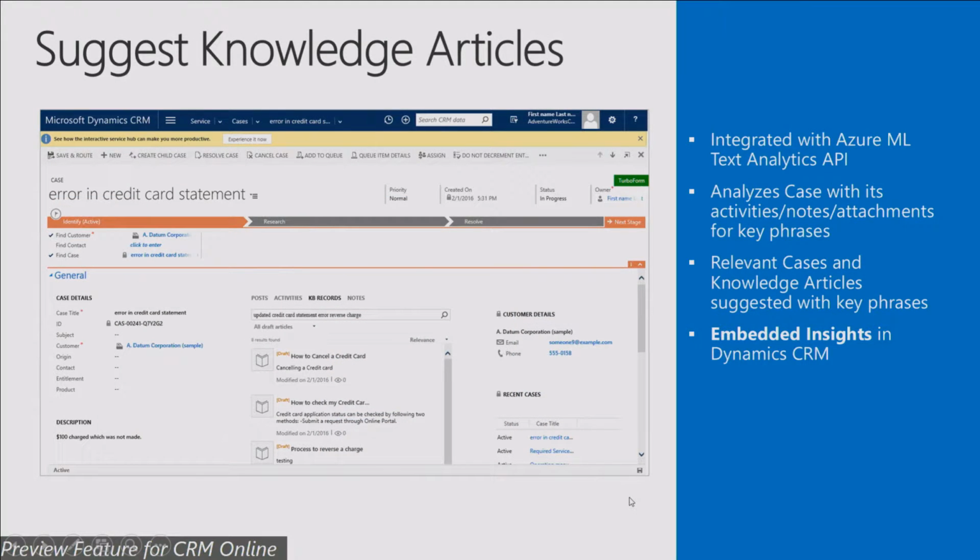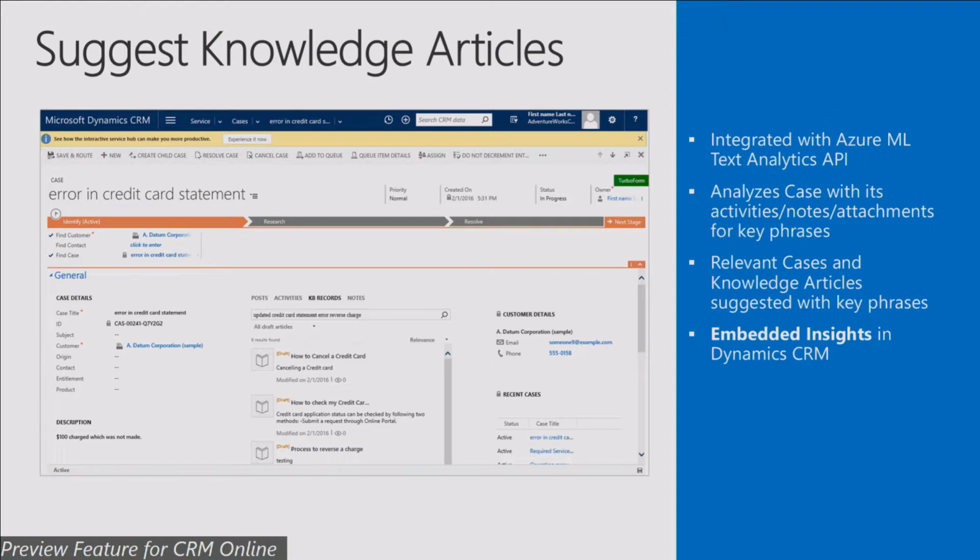The next capability that we look into is the suggestions on the knowledge articles. So as new cases arrive, this capability is able to pull out the knowledge articles that are relevant for the new case based on the analysis of the articles that exist already in the system. In order to do that, it extracts the key phrases and the keywords from the cases that already exist.